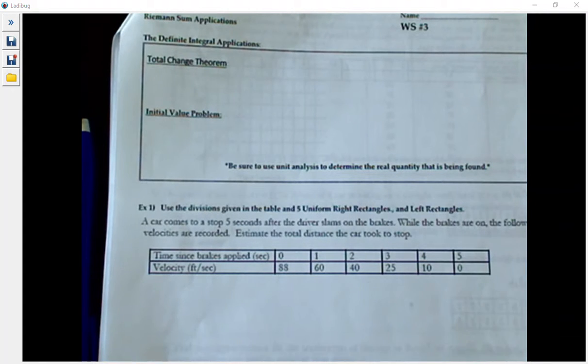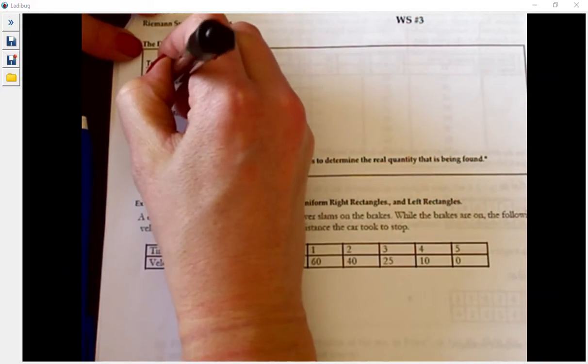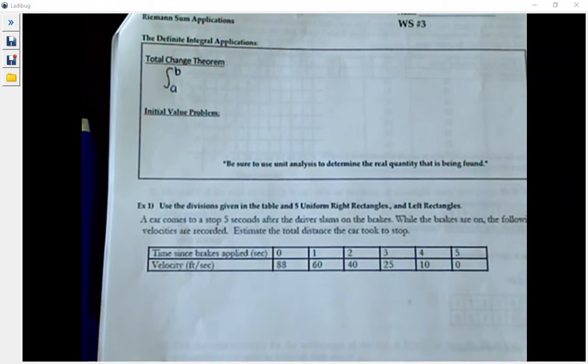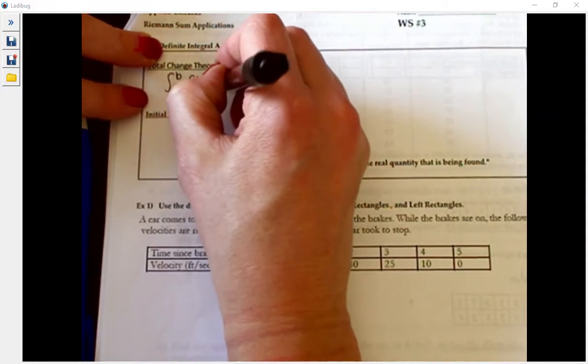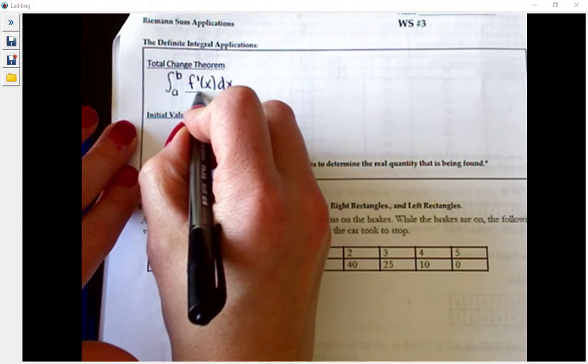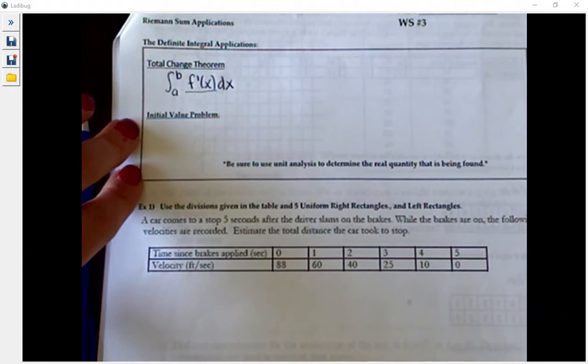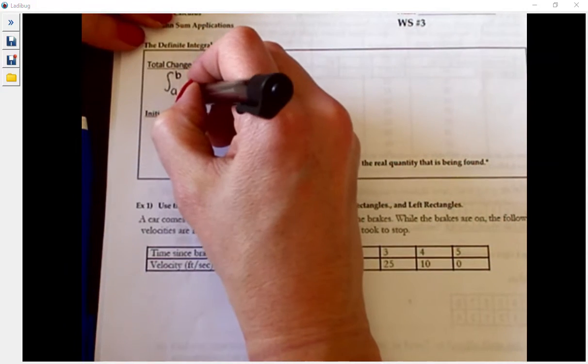We're going to start with the total change theorem, which involves an integral. The total change theorem says from A to B, now this is the sentence that describes the answers that we've been finding, f prime of x. Notice that this integral is not the original function I wrote here, it's the derivative equation. It's still just a graph, but it's the units that we're going to pay attention to. So this is the rate equation.